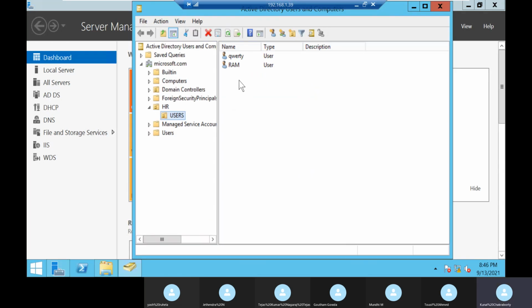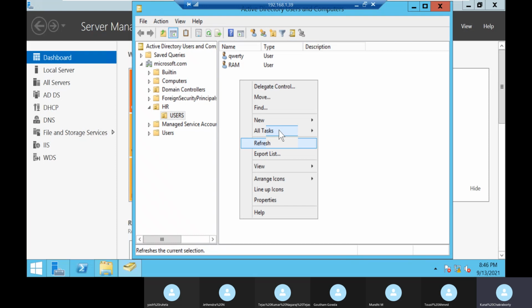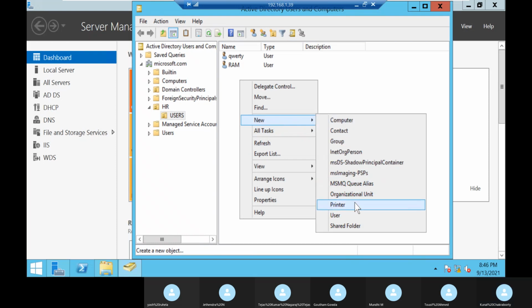Here I can see two users are already created, QWERTY and RAM. So what I will do is, over here only, we need to create one group inside this OU. New, create one group.